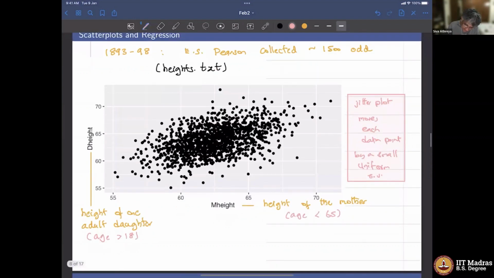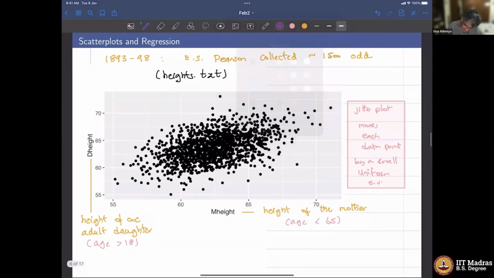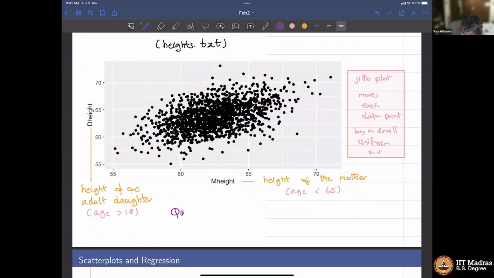That's the question, or the object of study: how does the daughter inherit the height of the mother? So if the mother is tall, the daughter will be tall. If the mother is short, the daughter will be short.